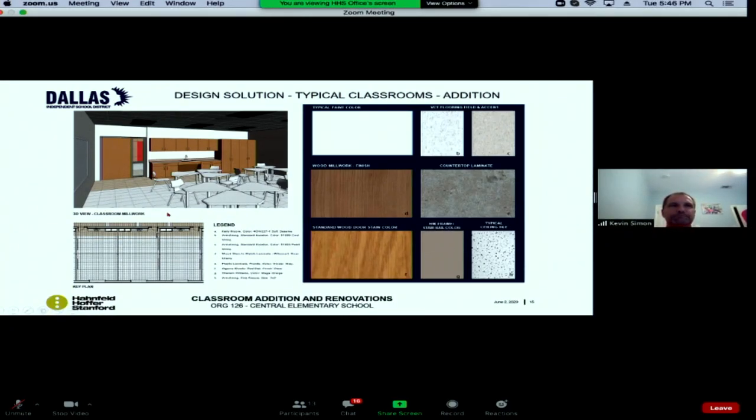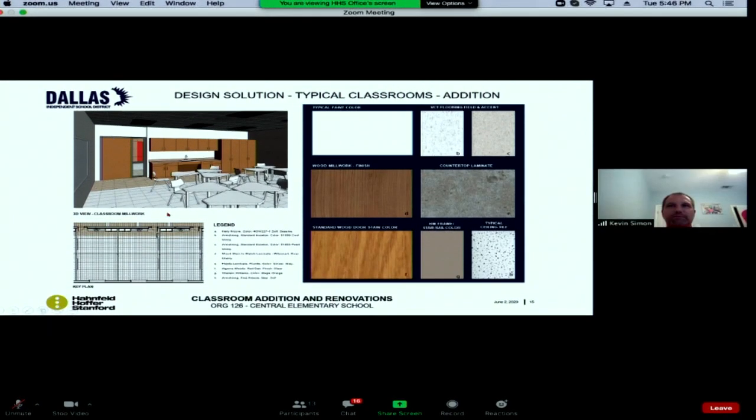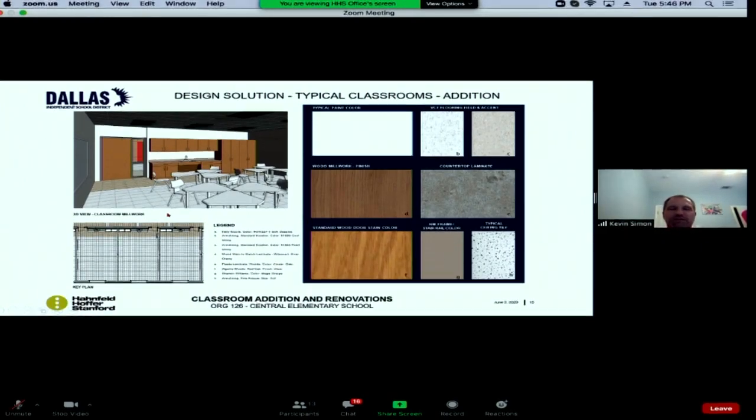Will there be students on the campus? Well, the construction is going to go on while students come back in August, hopefully, with all this situation going on. The contractor will be working nights and weekends around the schedule of the school.